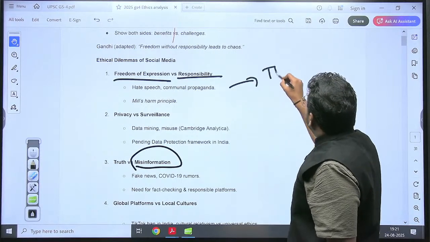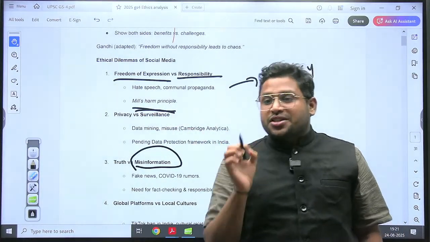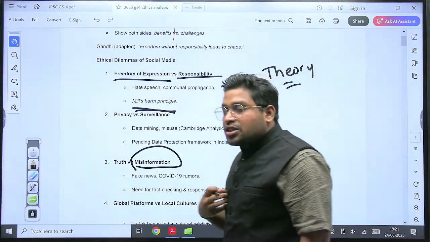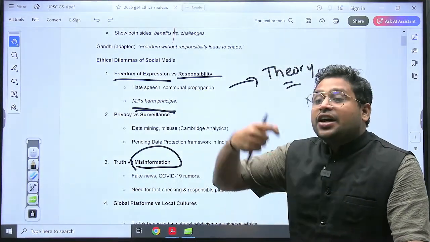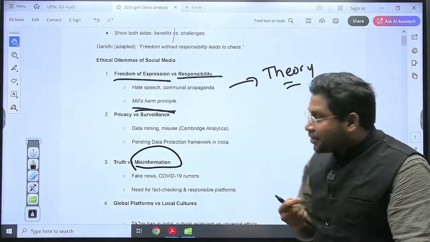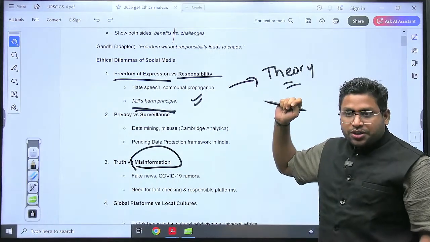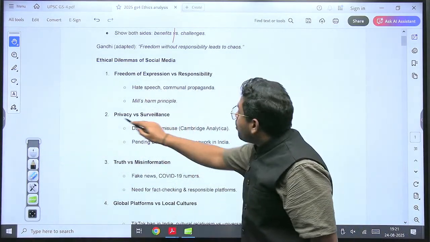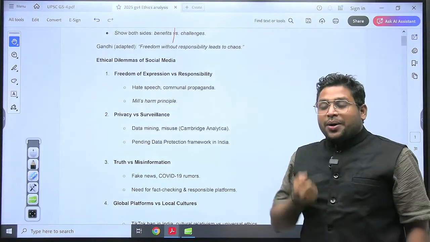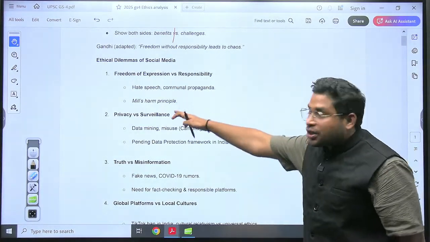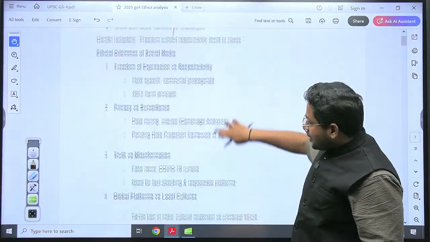Now here you can bring in some theory part. For example, we have J.S. Mill who talked about the harm principle. When it comes to actions which just affect me, it should not be regulated. But if my actions affect others, it should be regulated by the state. So that harm principle can be brought in over here to bring that theoretical touch in this particular question, right? Apart from that, we can talk about the privacy part and surveillance part. For everyone privacy is a concern, but for the state, surveillance is also needed from the perspective of national security, etc. So these two things come into conflict when it comes to social media, right?